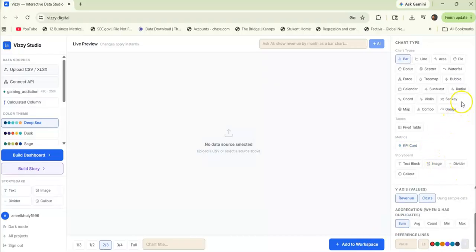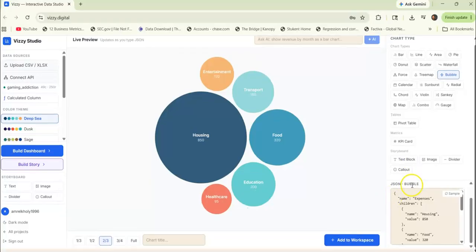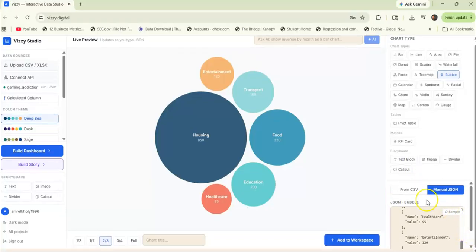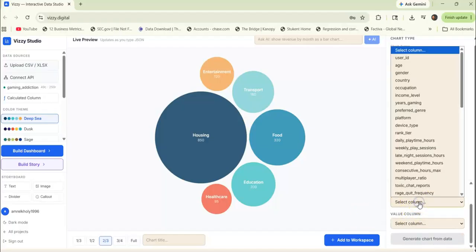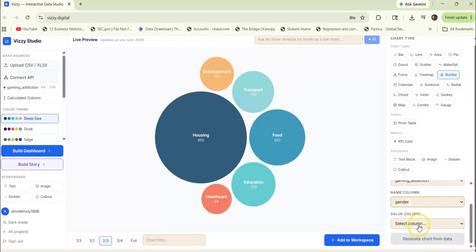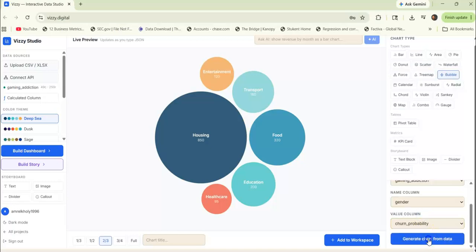Let me add one last chart, like a bubble chart, and let me pick from CSV because we already uploaded this. So let me add gender as the value column, churn probability, and let's see.